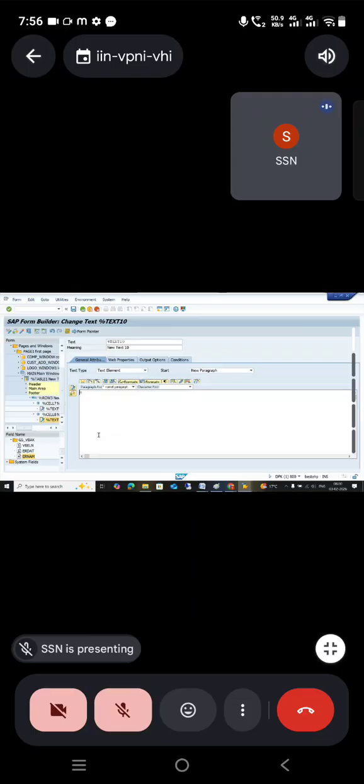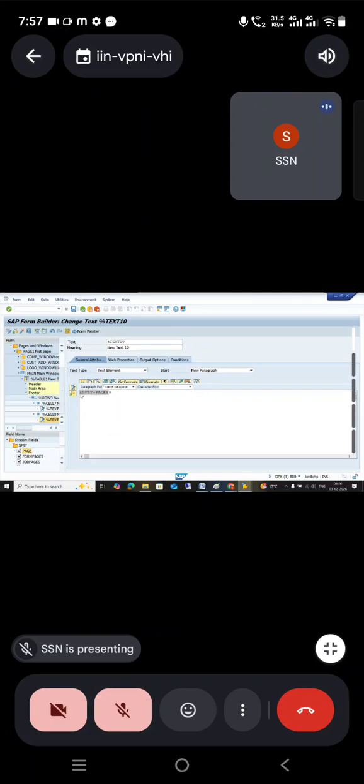Normally system variables we have SY-PAGNO, so that it will show the page numbers. But in smart form, system variables are different. You can see system variables are stored in the SFSY structure. There you have the SYST structure where you can see all. Here SFSY is the system structure where you have the page number.